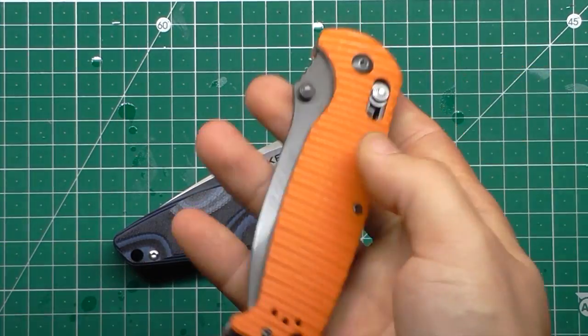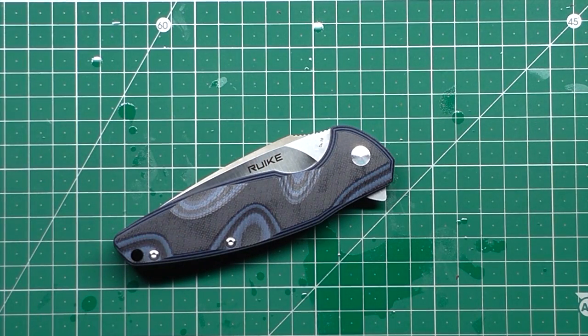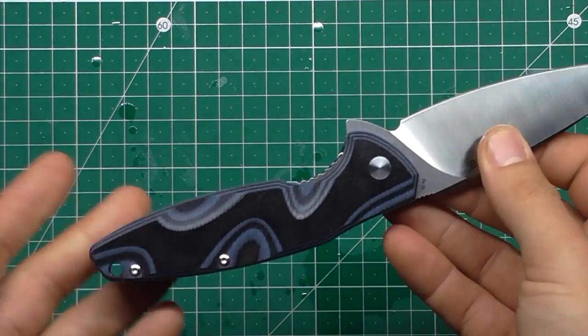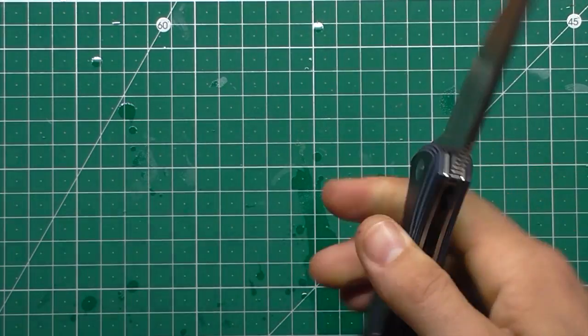These are fine for around the house, but they feel a bit seedy to me. Whereas the Sanrenmu 710, the Chris Reeve Sebenza 710 knockoff, seems a bit seedier to me than these, because these seem individually designed. I've had a bit of a look and there's not a great deal that looks exactly like this. I'm sure there are elements, but there are always elements.